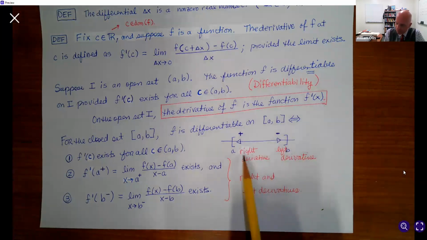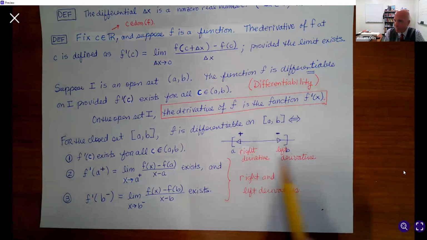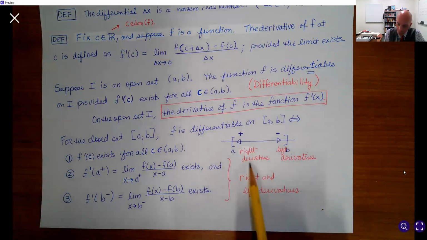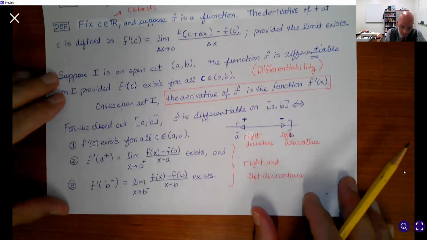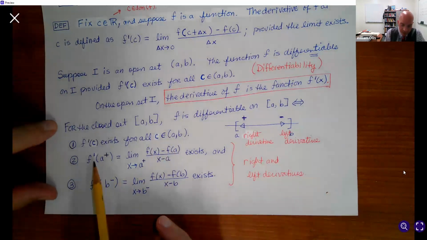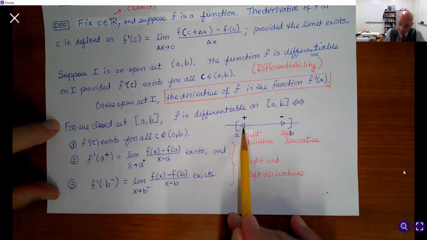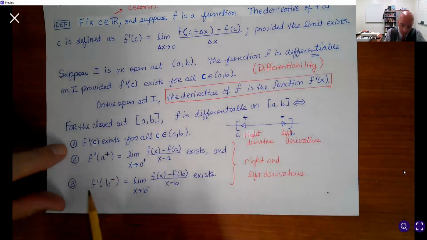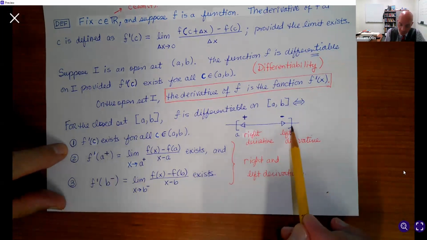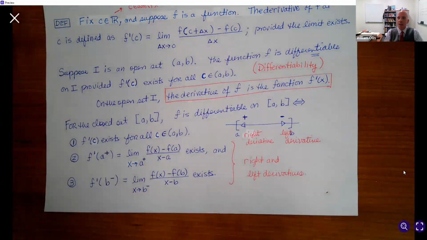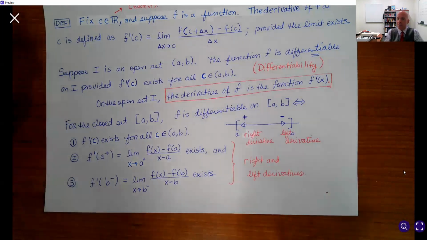And then, of course, normally I don't write the plus and minus, but I'll do it this time. It doesn't have anything to do with the sign of the derivative. And then, of course, if we need the right derivative, we need to approach a from the right, so we'll call that the plus. So not only do we need the derivative existing in the open set or the interior, we need the right derivative, approaching from the right, that is f prime of a with a plus as a superscript. And we need the left derivative as we approach b from the left, which is f prime of b with a minus superscript.